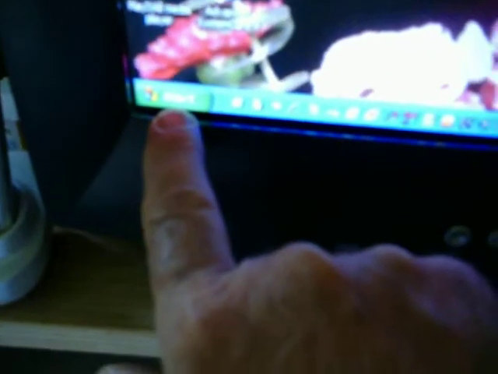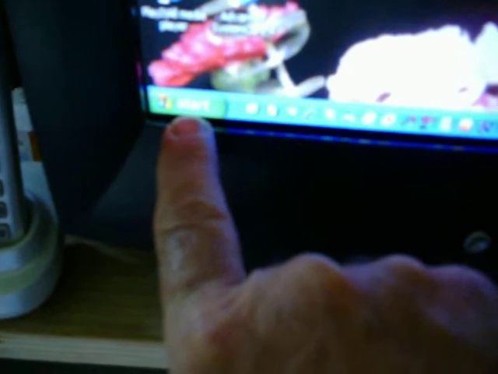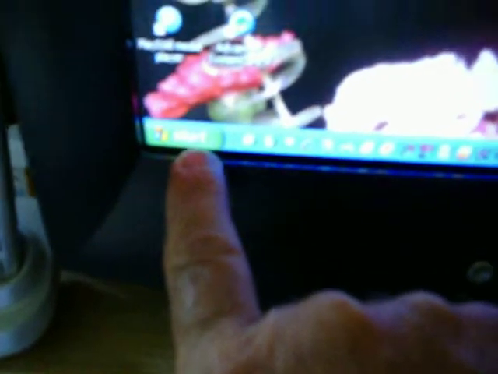Turn the camera around. This bar across the bottom here that has the little icons and stuff on it. Over here's your start. I don't know how well you can see that because of the light coming in, but it says start right there. And then these are all quick launch icons across here. Then this is the stuff you see like Messenger and your internet's online and the time and stuff. That's called your taskbar across there.